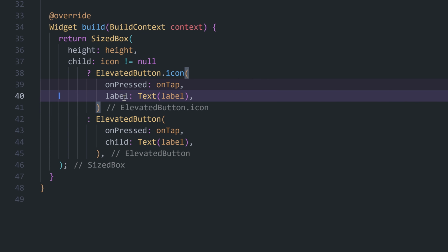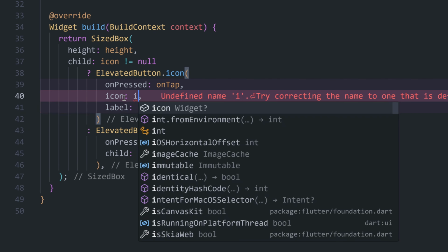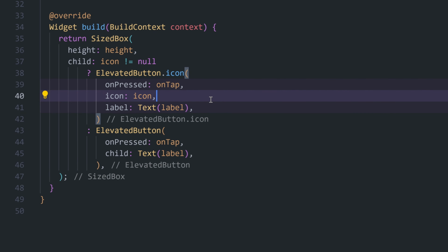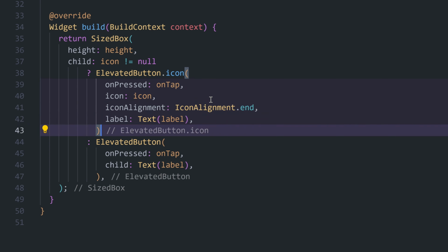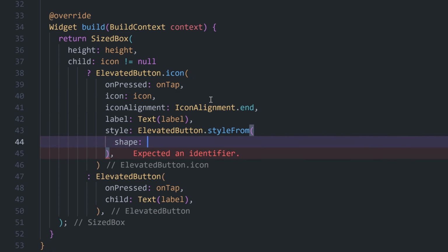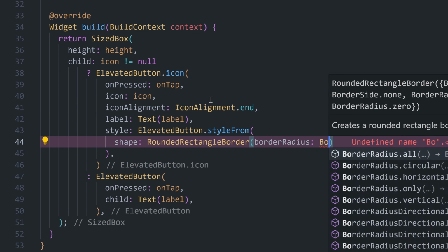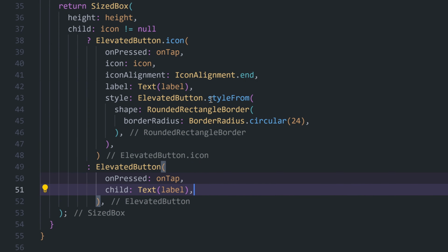And if we don't have the icon, we'll use the ElevatedButton, and onPressed and the child text will be the same. And if we have the icon, we'll pass it here. For the icon alignment, I'm going to use IconAlignment.end. And for the style, I can use ElevatedButton.styleFrom, and for shape, the RoundedRectangleBorder, and the border radius circular will be 24.